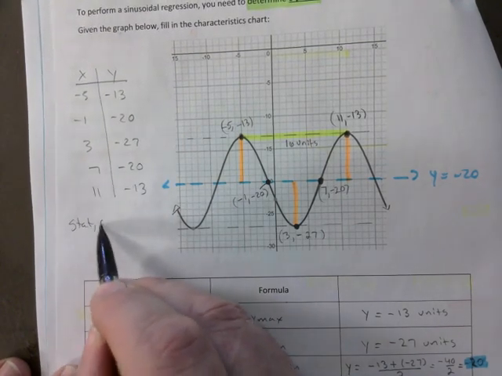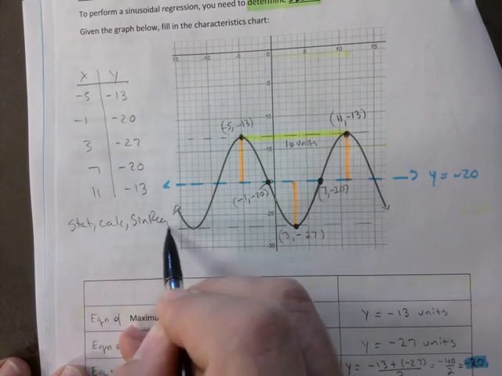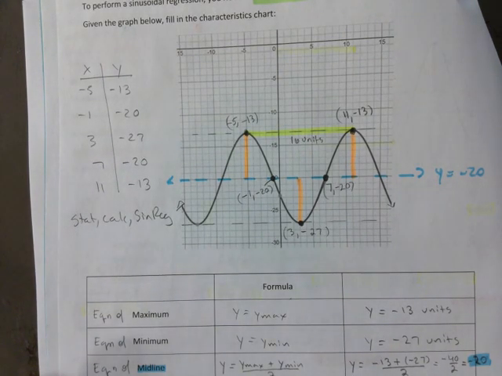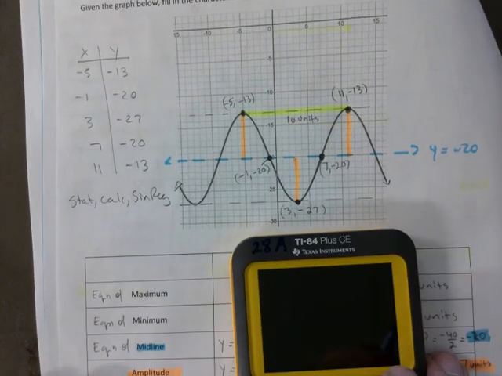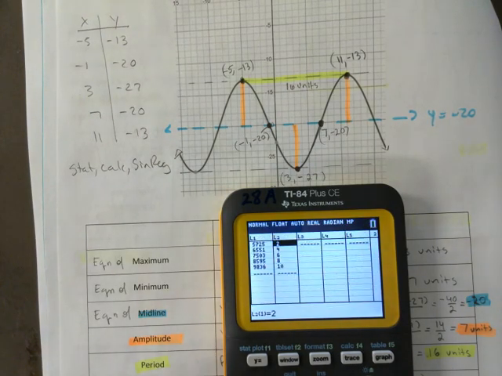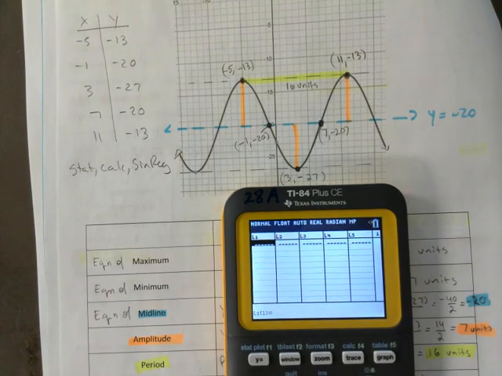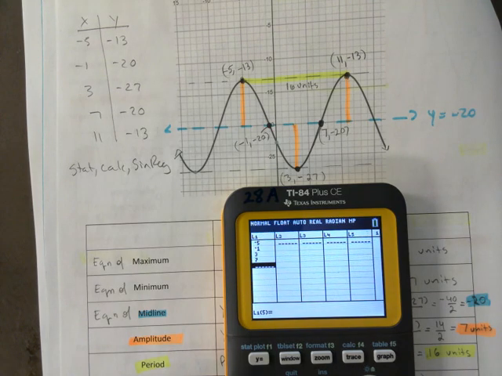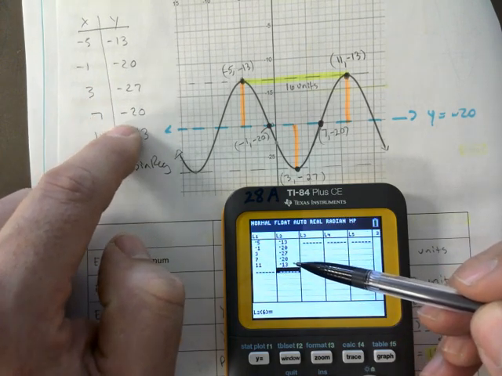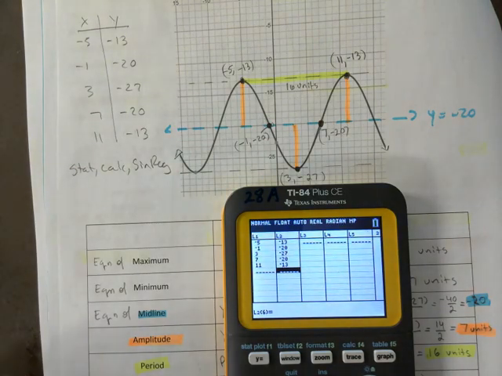Then you're going to go stat, calc, sine reg. You don't have to tell me the L1 and the L2 part. That's fine. Okay. So let's go ahead and do that. See if we can reenact this. So stat, calc, no, not calc, edit. And first I'm going to enter all these points into my spreadsheet. And I'm just going to take a moment to double check. If you get an error, you probably got a small, tiny little mistake and it can't do it. So you got to watch out for that.